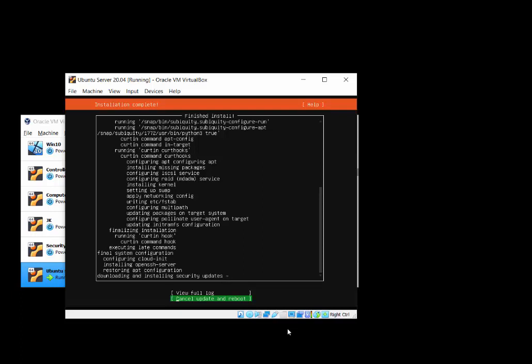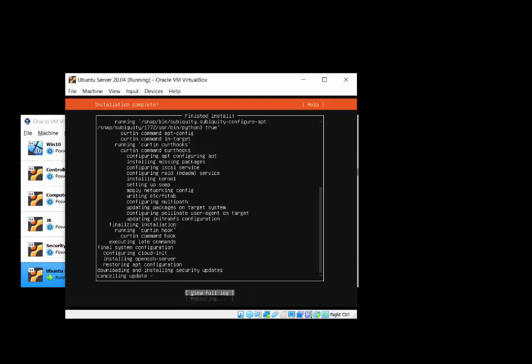Now it's saying that it's downloading and installing security updates, which you can let finish, or you can just hit cancel and reboot. So I will go ahead with cancel update and reboot, because Ubuntu is already installed, and now we have to wait for a while for this update to be cancelled.